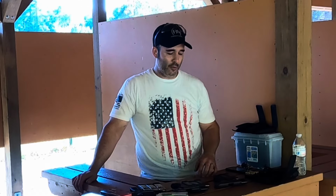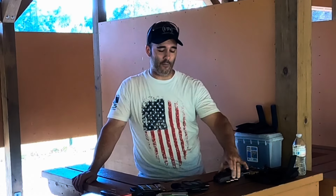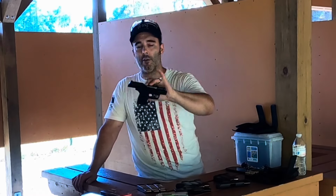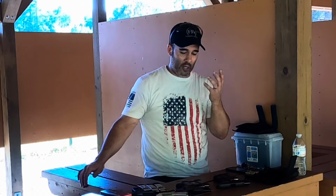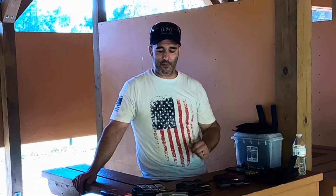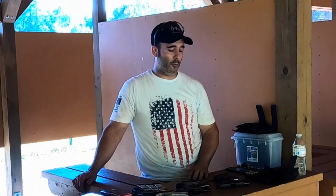When I get home, I'm going to have to take a shower. But what I'm doing out here today is a side-by-side comparison of the Sig P365, the Smith and Wesson CSX 9mm, and the Ruger Max-9 9mm. Now, why did I pick these three handguns? Well, they're all compact or subcompact 9mm. They all have either a 10 or a 12 or a 13 round capacity, depending on where you live. They're all similar size, with similar carry options, but different function between the three of them as far as how the striker or hammers and things like that go. But I think these represent three really good carry options that people would be looking at.